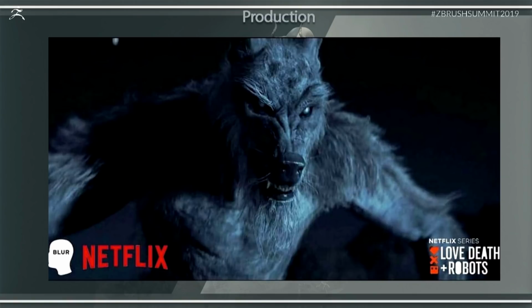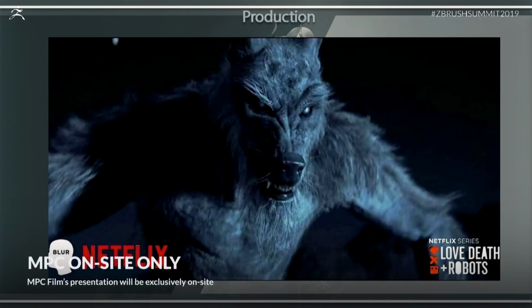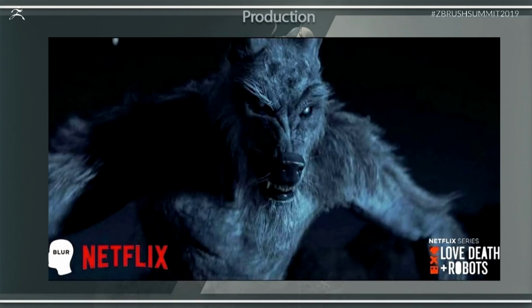Sadly, they don't give me the chance to show what I did, just the chance to show it on the screen. I'm working on the old werewolf. It was really fun because I still use a concept artist, and I always start in a deep pose, then I just pose it and keep masking until I like what I did.